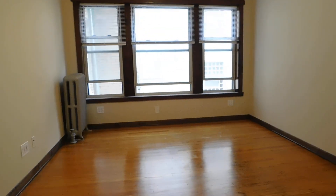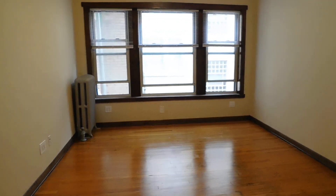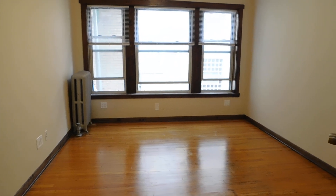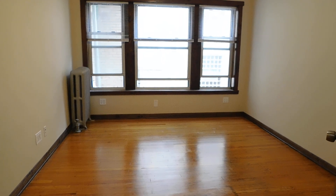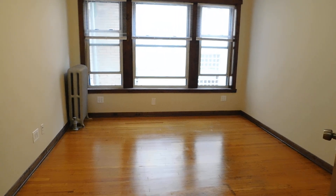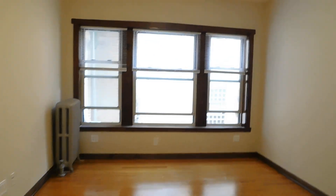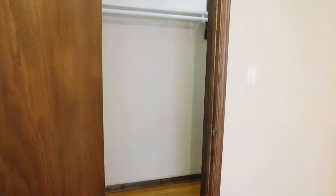Before we get to the closet, I'm going to do one more thing here — just kind of show you the living space. That's really the best place to show you the living space. That gives you a really good idea how good-sized it is. And then we're going to turn around here — this is a big closet. It's bigger than it looks because it goes way back. You can fit a lot of stuff in here. That's a long closet.